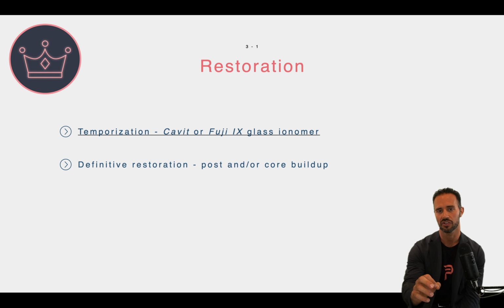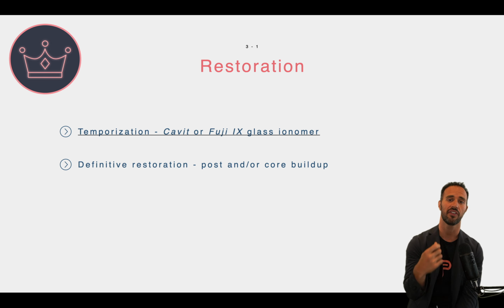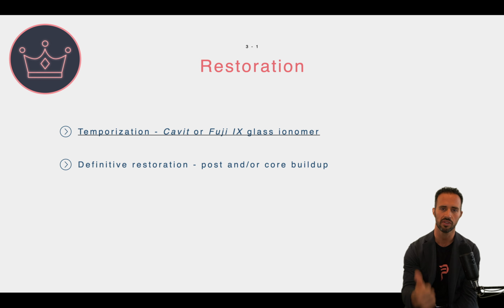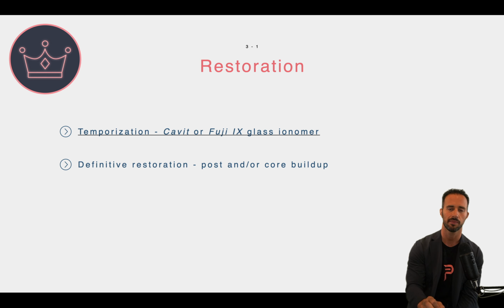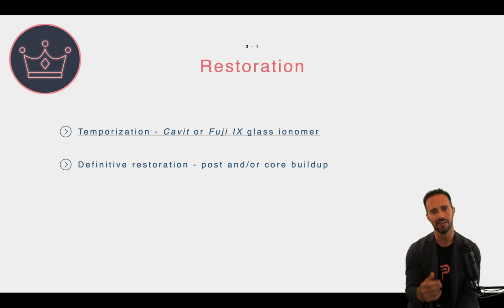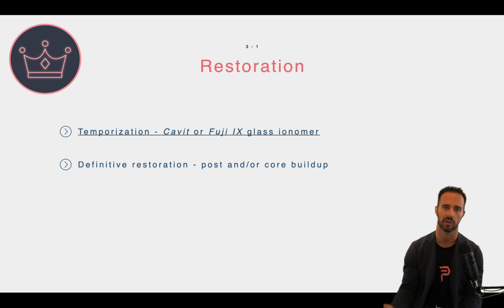Now, you have the luxury to decide whether you want to place a definitive restoration in this tooth at this point. And if you feel confident that the tooth is nice and clean and you're going to have a great outcome here, by all means, go ahead and perform your core buildup on the tooth, or a post and core buildup on the tooth. If you perform your post cementation at this point, in the event that something goes wrong, okay, you're going to have a much harder time dealing with it because now you have a post cemented in there.